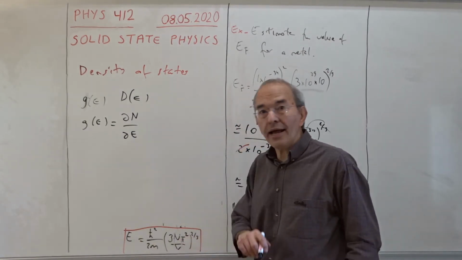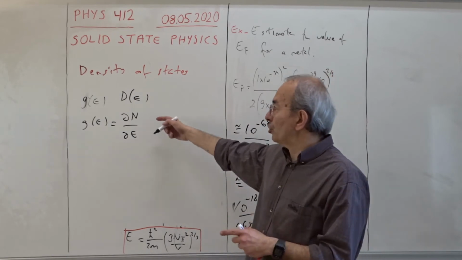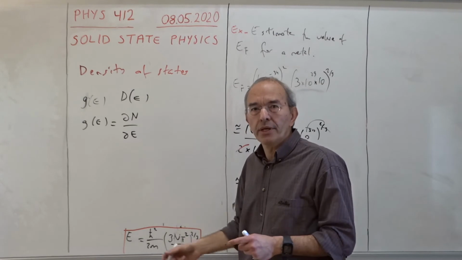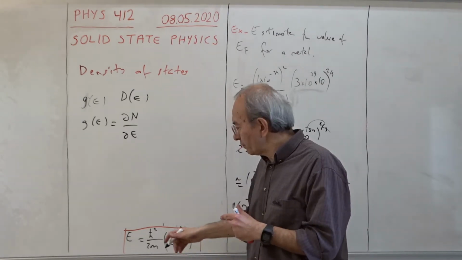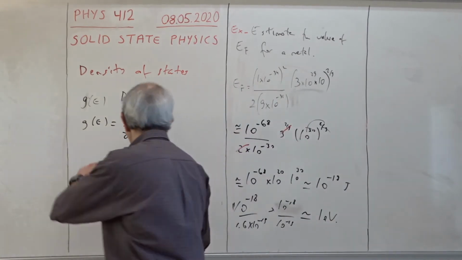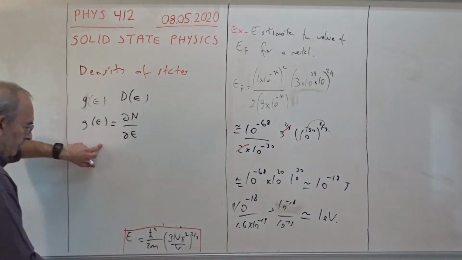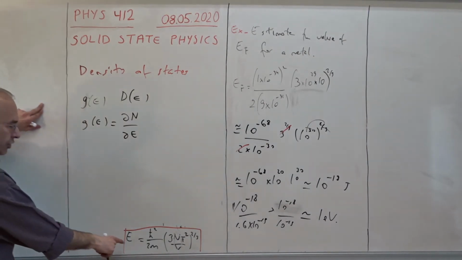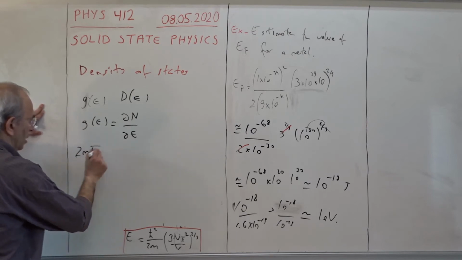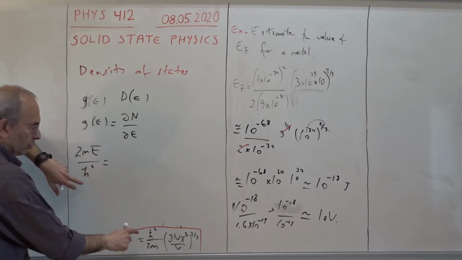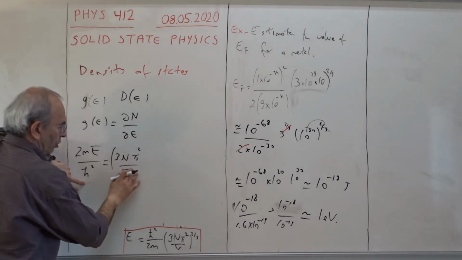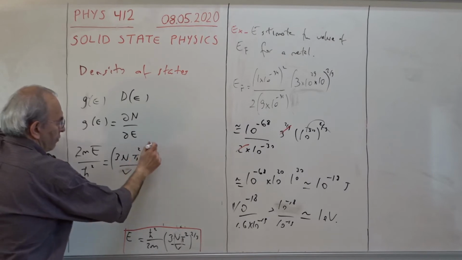If there are n particles in the system, so this ratio, del n by del E, partial derivative of the particle concentration with respect to energy, can be calculated using that result. So what is del n by del E? Let's write it in a better way. For instance, take these there. 2mE over h bar squared is equal to 3n pi squared over volume to the power of 2/3.